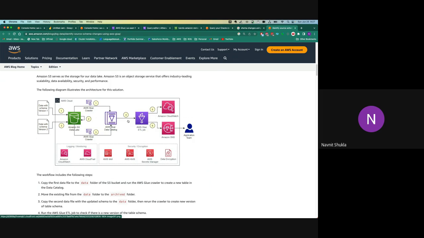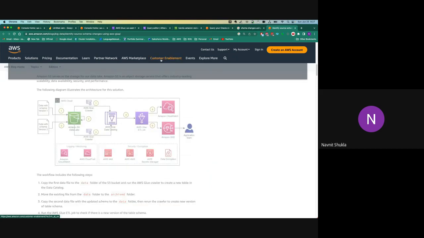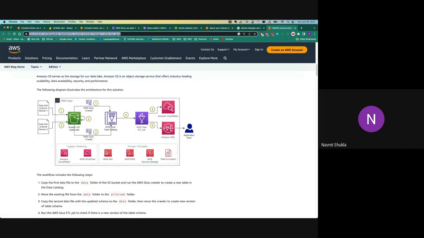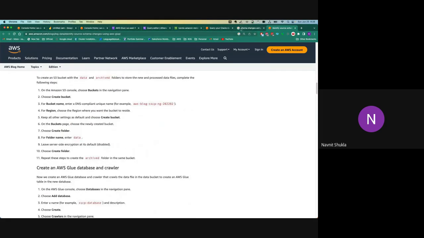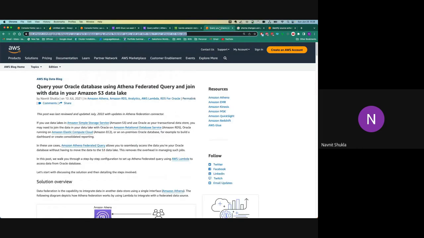If there's a change in schema, it should notify you so that you can take an educated step to fix those issues. So this blog is a good read to understand why it's important to monitor your schema changes. Glue Data Catalog lets you monitor the change in schema itself.